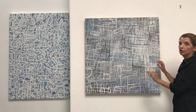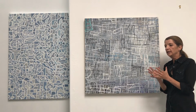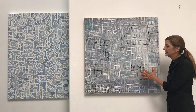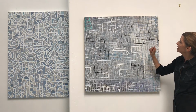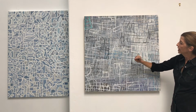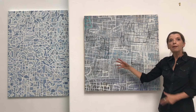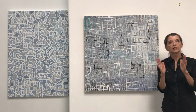This is Relational Architecture, and it is mixed media on clayboard. It's 36 inches by 36 inches. Clayboard is a really interesting media to work with, and as in clay, it accepts media in different ways because it's a softer surface. So in this case, there's water media crayon, there's graphite, there's some inks, all in the underpainting that start to build up an atmosphere behind the oil paint that then lives on the surface and gives it the structure.